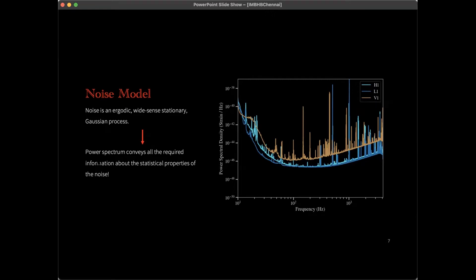Under this set of assumptions, one can show that the power spectrum is the quantity which contains all the information about the statistical properties of the noise, and hence we often use it as a proxy for detector sensitivity. This plot here shows the power spectral density of all three gravitational wave detectors as a function of frequency. Based on the depth of the noise well, one can immediately say that the Virgo detector is the least sensitive detector, whereas LIGO Livingston beats the LIGO Hanford detector at frequencies less than 50 hertz. By the way, I created this plot using a representative section of O3 data, and this continues to be true during the entire duration of O3 analysis, which lasted from April 1, 2019 until March 27, 2020.